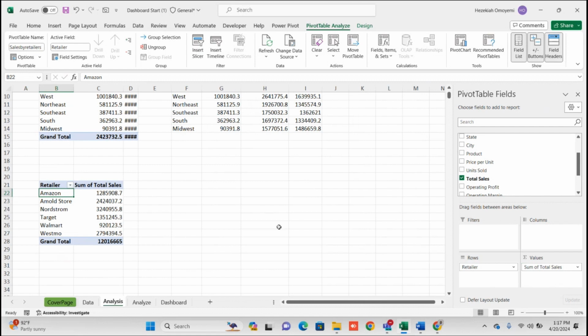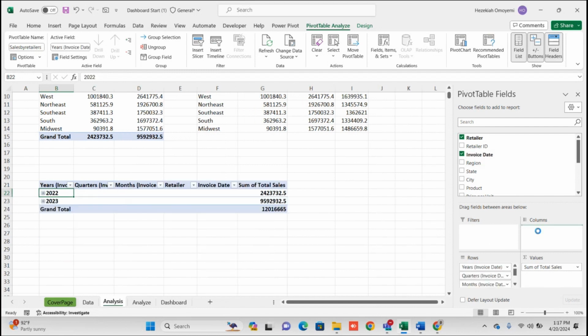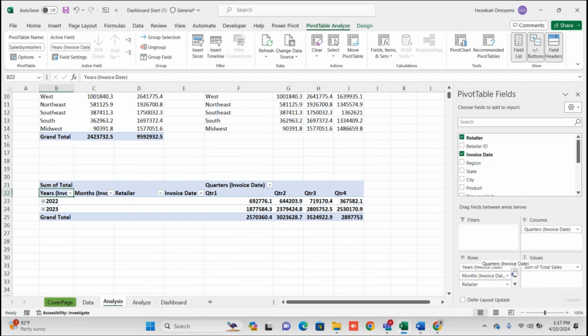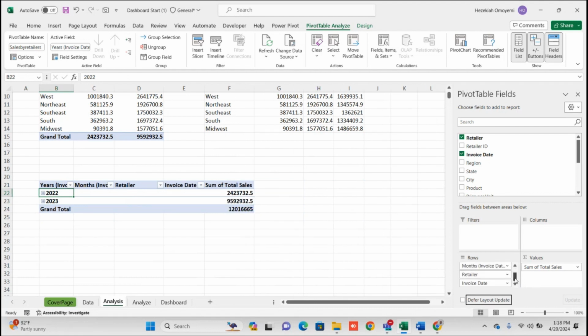We can see the sales across the various retailers. So the next thing is to bring in the year, that will be invoice dates. We remove invoice dates.